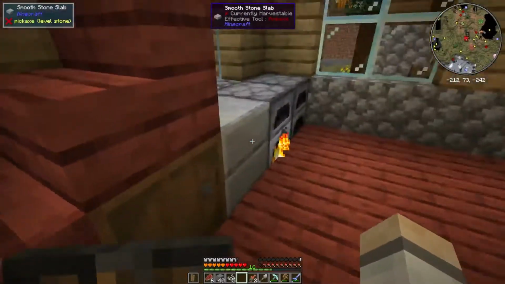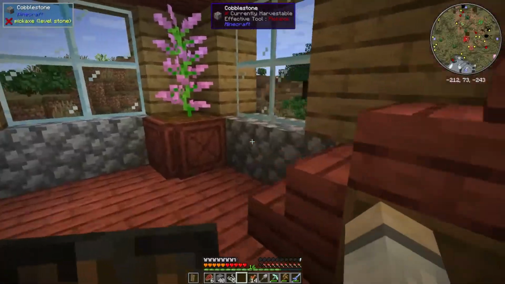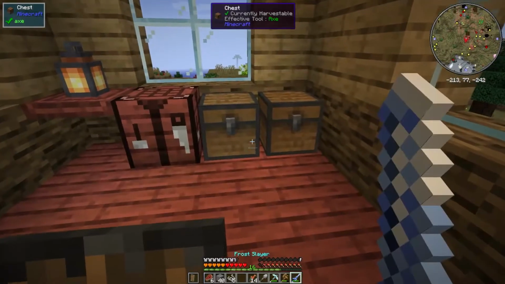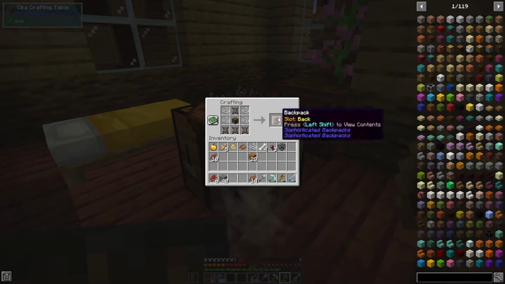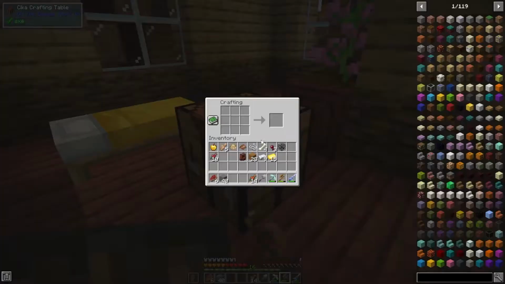I need my wood. Didn't think about that. Yeah. That works. Make our... Oh, come on. All right, I will take this chest then. Cool. And I think we should have... We definitely should have enough iron. Yeah, we have enough iron and gold. So we can make a gold backpack. That's going to be a major plus on our side.